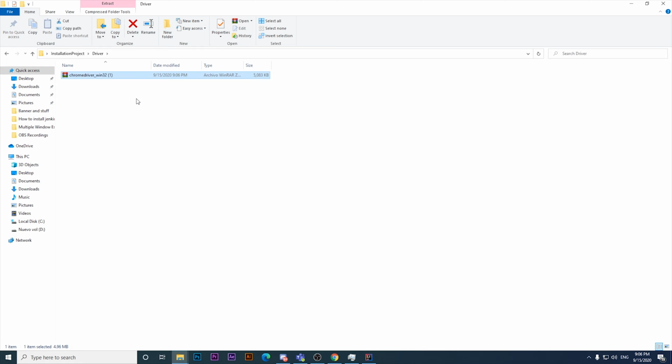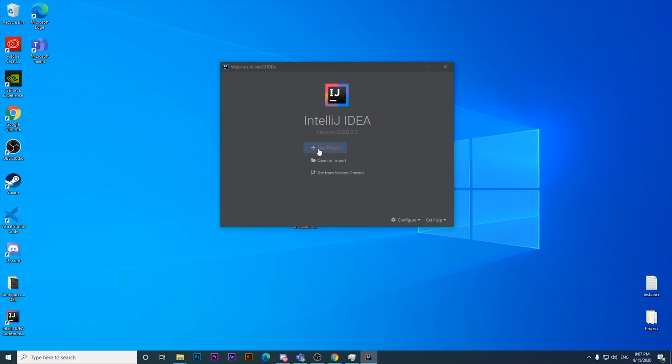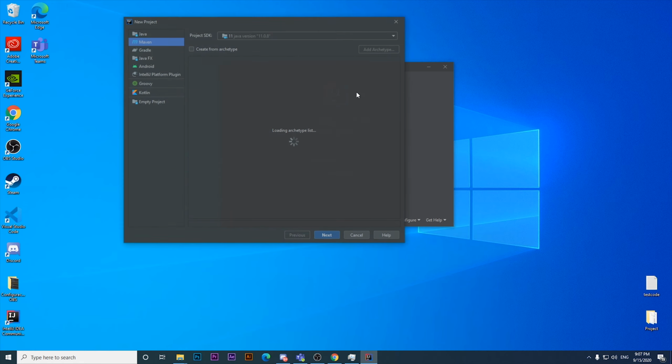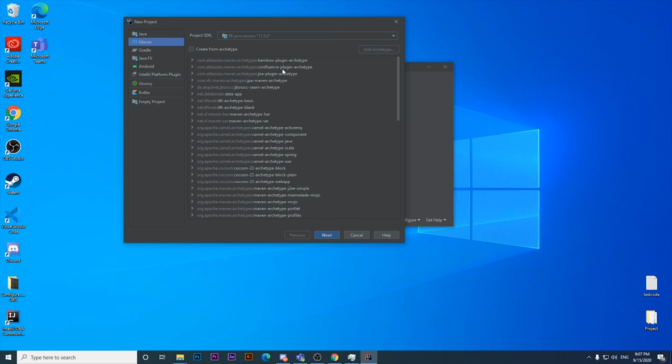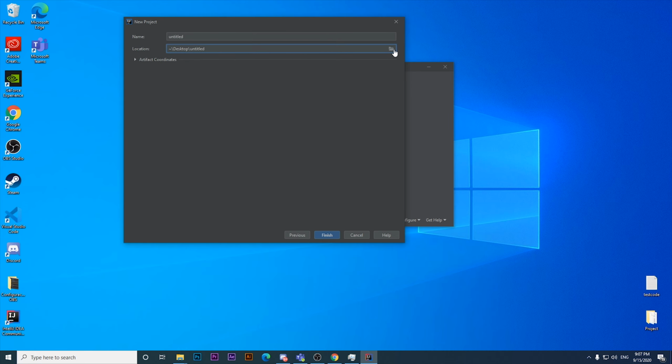I'm gonna change the path, however it is just temporary stuff, alright? So paste it inside of it, and that's it. It's amazing. So now that we have the Chrome driver downloaded on our computer, we're gonna proceed to create a new project in IntelliJ. We're gonna make sure that we have our project pointed to Maven. All right, we want a Maven project, and we want to make sure also that the SDK is pointing to the SDK installation that we did before.